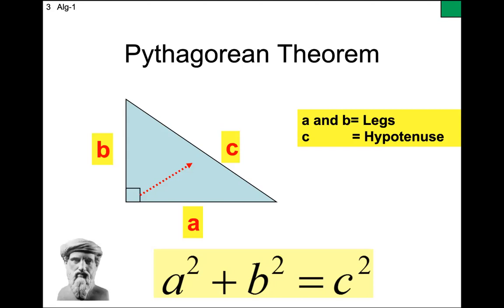All right, so that is the Pythagorean theorem. A squared plus B squared equals C squared. It's one of those math formulas that if you ask any adult who's been through high school what they remember from high school math, this is one of the formulas they probably remember. Oh yeah, A squared plus B squared equals C squared.